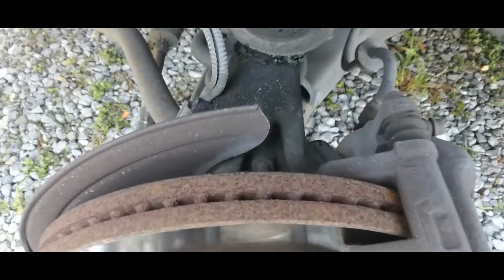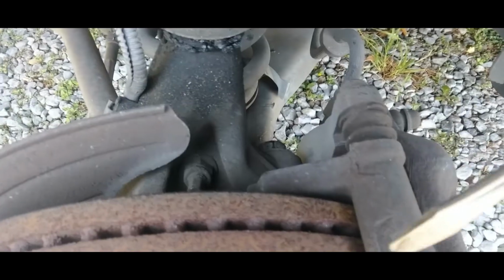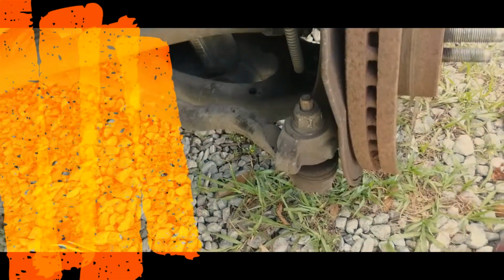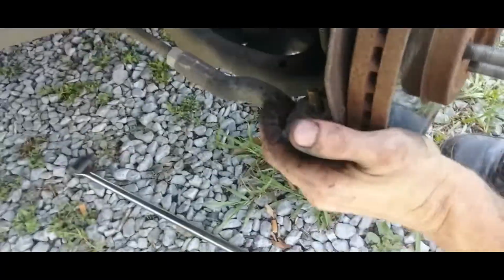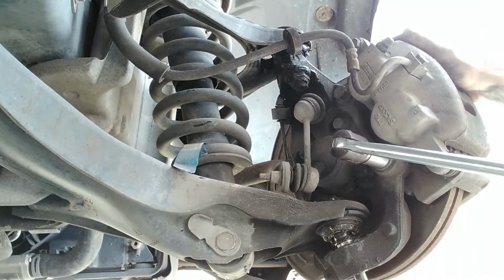Okay, once you get the bottom out, we're going to change the sway bar link. We got to get to this and the rotor's in the way. So we have to take the brake system off, the caliper, and the rotor off, which is only this bolt and the bottom bolt. Now we can disconnect our tie rod. And you can break these loose. Break your bottom caliper bolts loose.